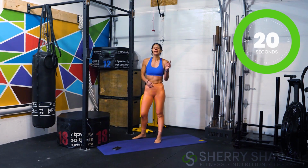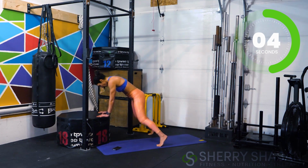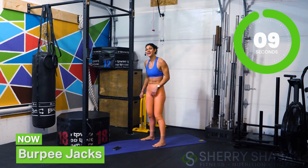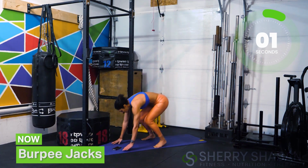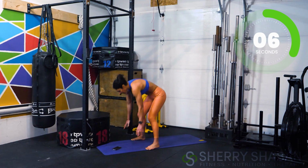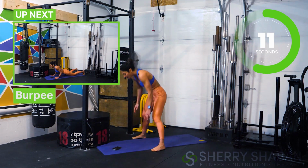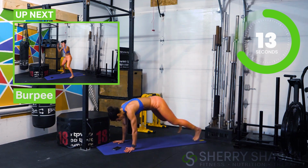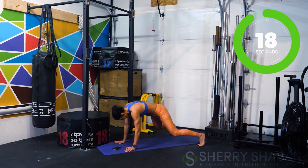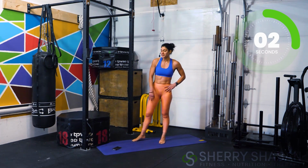Okay, burpee jacks coming up. So here, here, 1, 2, up. All right, 3, 2, 1, let's go. So jump, down, jacks, and then up. Again. Good work. All the way down. Maybe one more. And break. Good job.